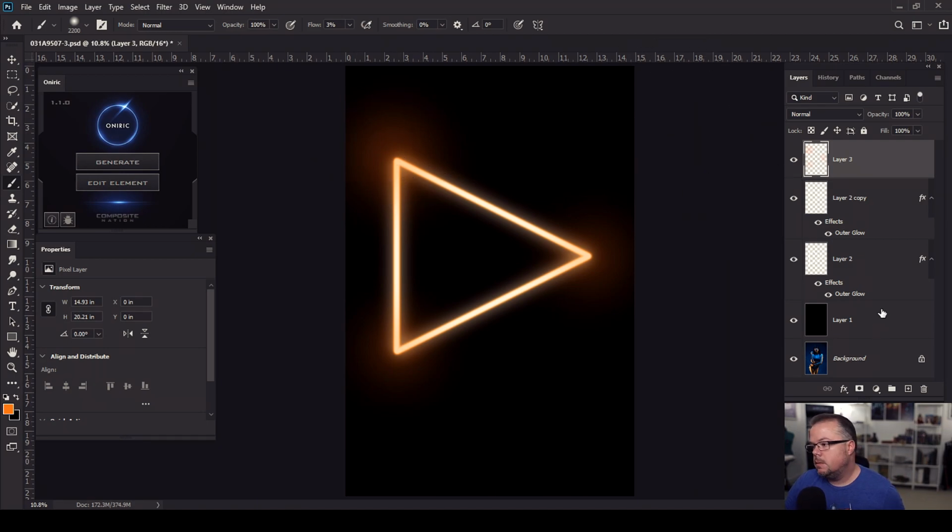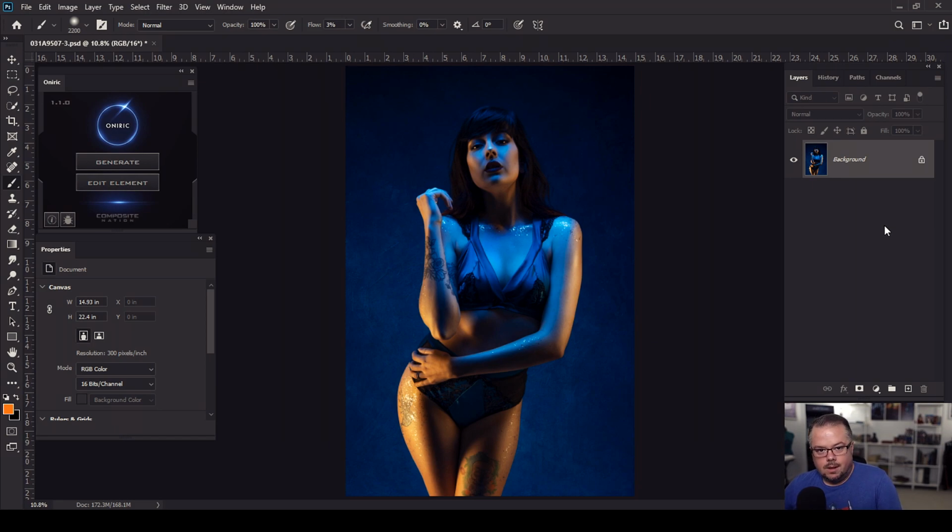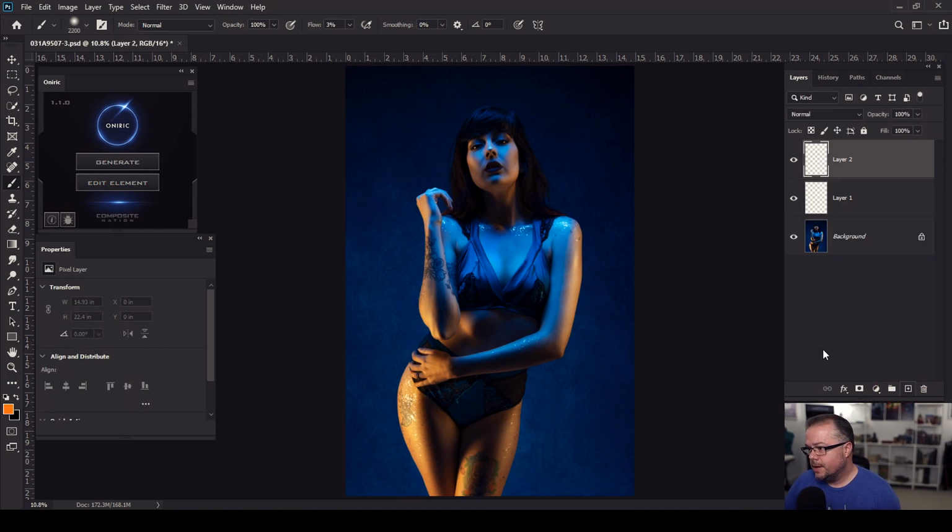And then of course do the same thing. I would make the composite layer of it and then change the blending mode to screen. And that's how I would add this effect. So let me show you the Oniric way. Spoilers, it's so much better. It's so much better. So I'm going to make 2 blank layers as we did before.